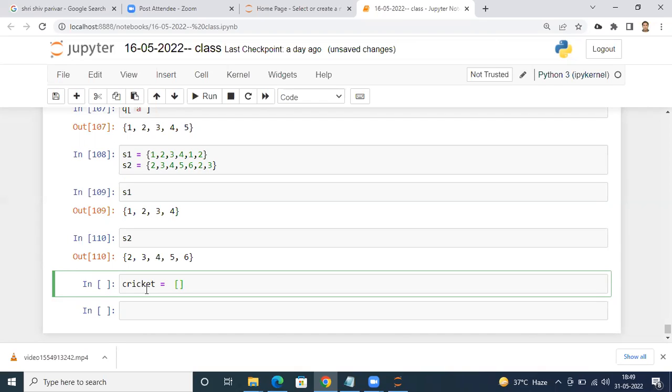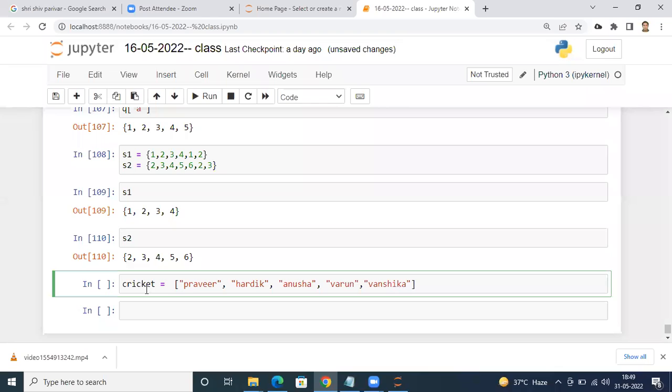In pandas, every column is represented as a series, and a series is like a list only. So suppose some names are given to you. Suppose my name, I participated in the cricket. Somebody else, suppose Hardik, participated in the cricket, and somebody else, suppose Anusha, and suppose Varun participated in cricket, and there is one more candidate, suppose Vanchika, she participated in the cricket.